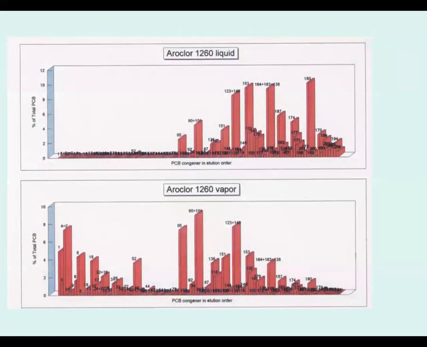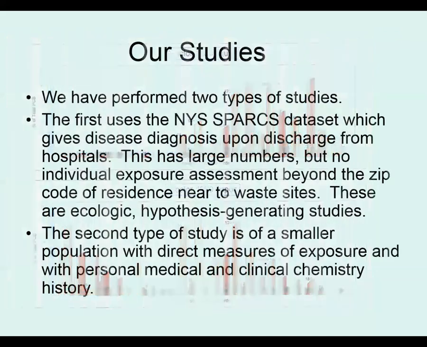This is a study that we did here with pure Aroclor 1260, one of the commercial mixtures that Monsanto made. It's a relatively highly chlorinated mixture where 60% of the weight is chlorine. If you blow air across it, what you see is a sudden appearance of congeners that are not even apparent in the mixture. I should have said that from left to right, we go from lower chlorine to higher chlorines. And so when you blow air over Aroclor 1260, you suddenly see a whole variety of PCB congeners that only have a few chlorines. And the pattern is very different than the parent mixture.